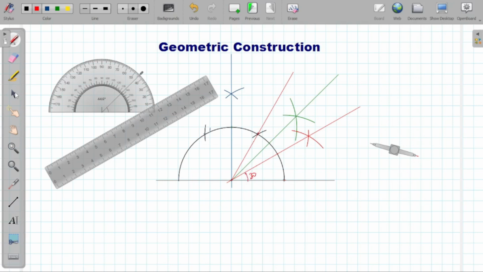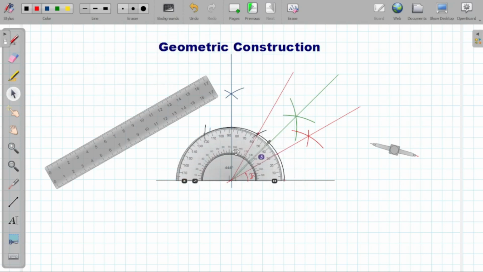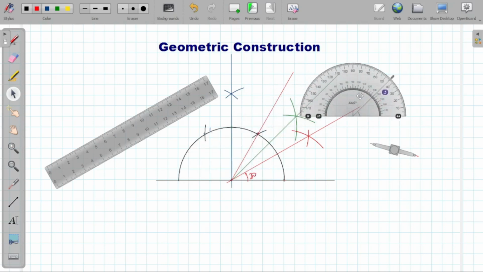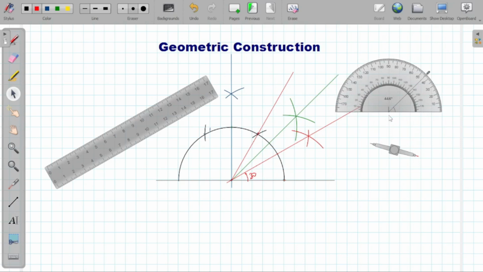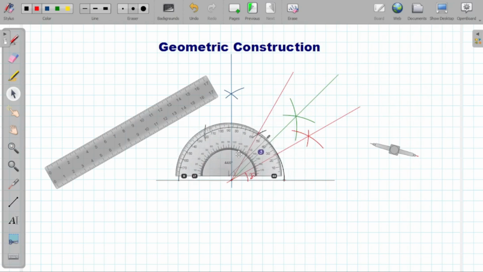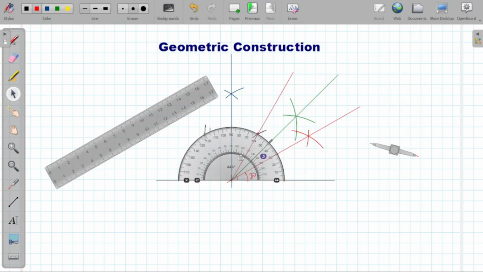Okay, so let's measure and see if we are right. So bring my protractor over here, make sure the base is aligned with the baseline that I first drew. Make sure the mark over there, which is the line over here, is aligned with the dots that you already have, where the compass was at first before you drew your semicircle. Make sure it's aligned with that, and then you measure your angle.